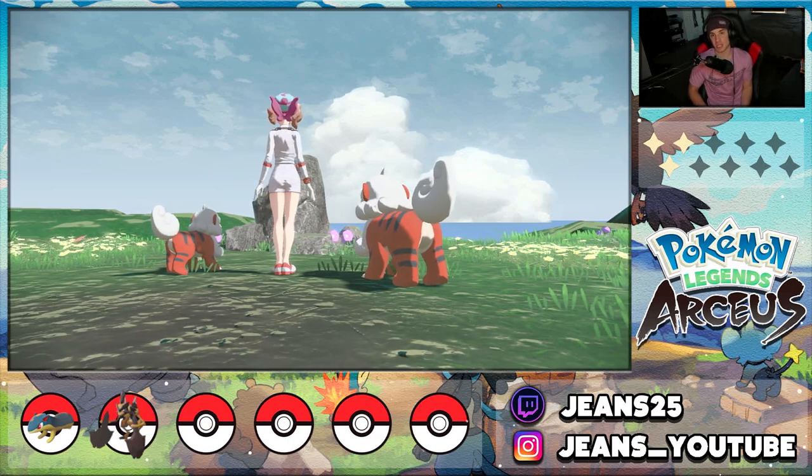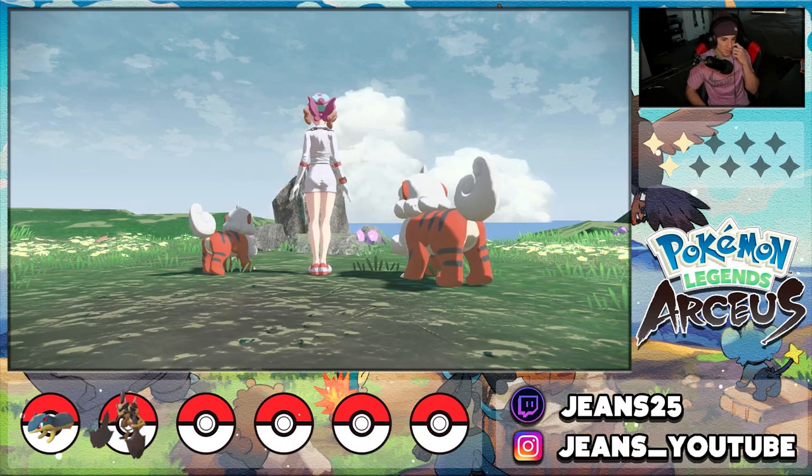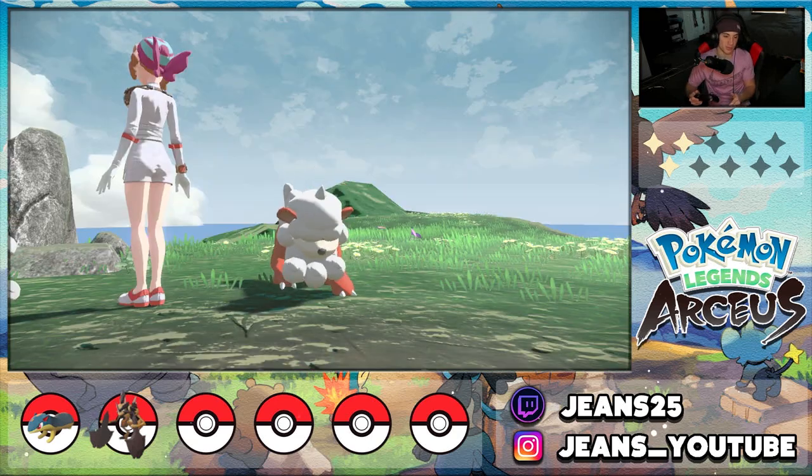But we make our way all the way to the top of this mountain, and we trigger a little cutscene. But like I said, when we started off with this place, we went left instead of going right.